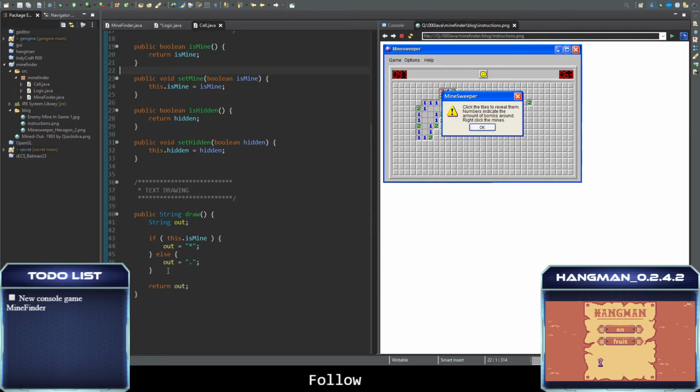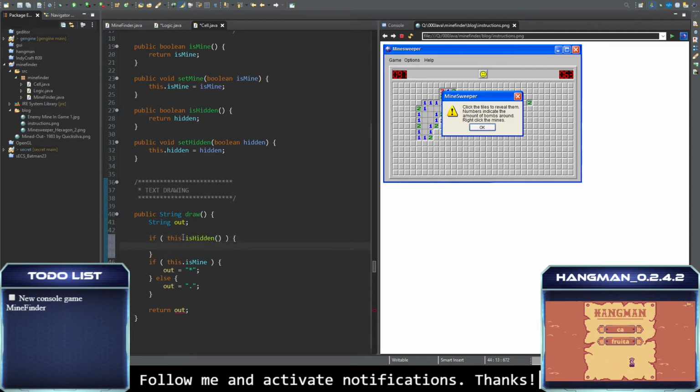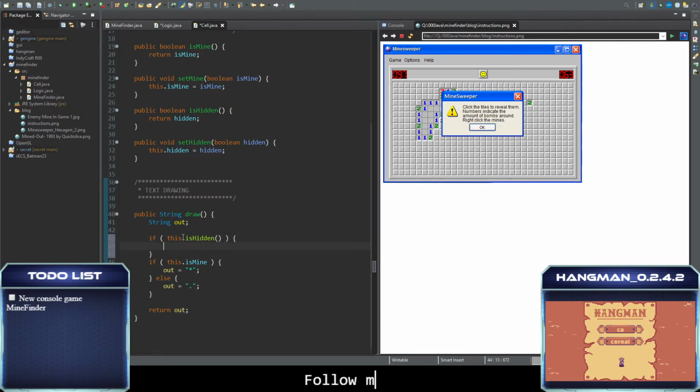Before drawing the unrevealed or unhidden information, it needs to check if it is hidden. Because if it's hidden, what we need to return is just the hidden char in this case, so it's the hidden picture.